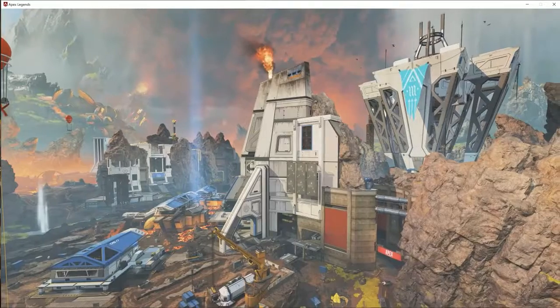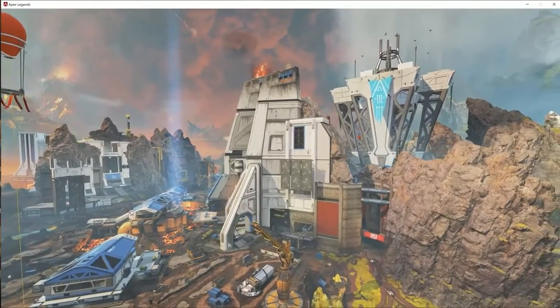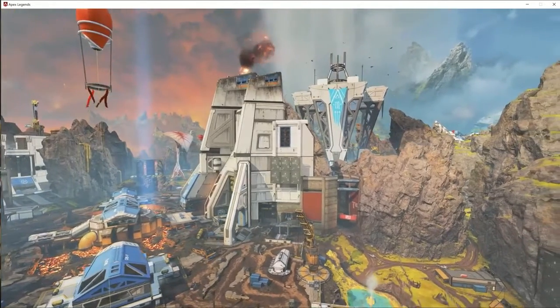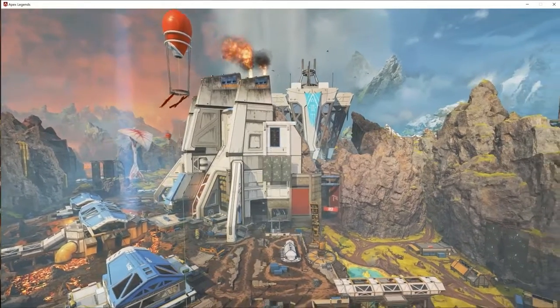On to the second big POI change. Sorting Factory has been swallowed up by a massive sinkhole from the seismic activities in World's Edge, and Hammond has constructed a big new facility to maintain the lava levels of the area, as seismic activity has created a big sinkhole in the area.